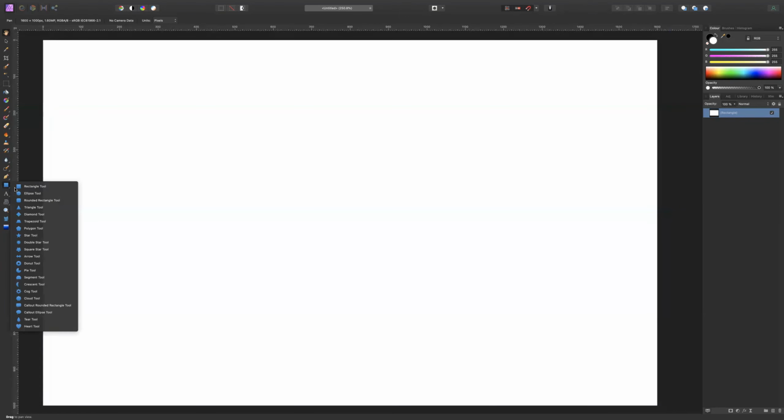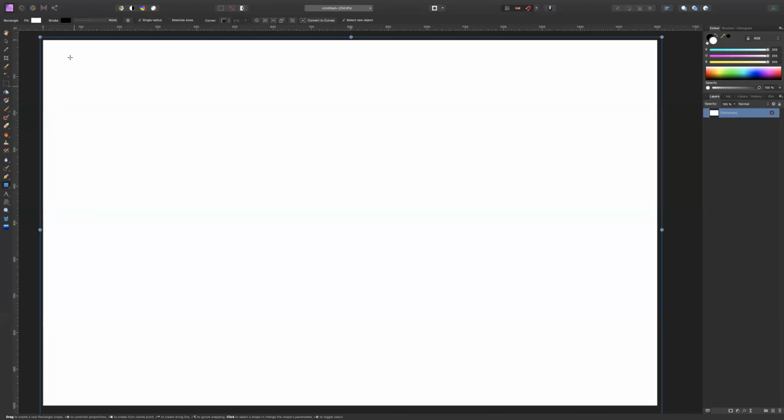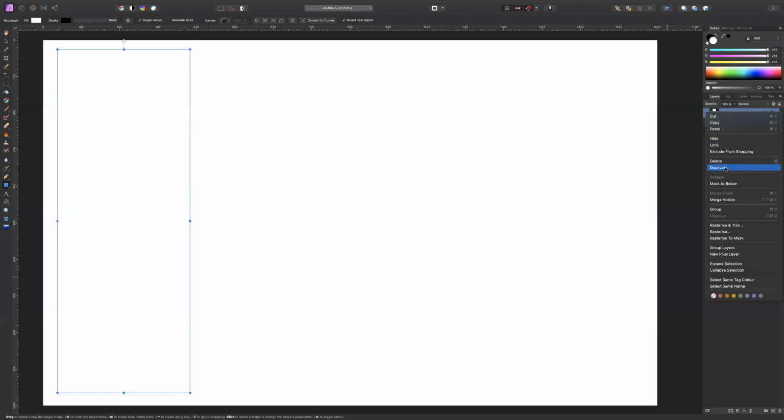So we click rectangle again and click and drag to draw a rectangle somewhere near the size you want it. It doesn't have to be exact. When you've got yours, just let go. And over here, you'll see a rectangle. So if you click on the rectangle, right click it and press duplicate, and then duplicate again. So we have 3 of them.